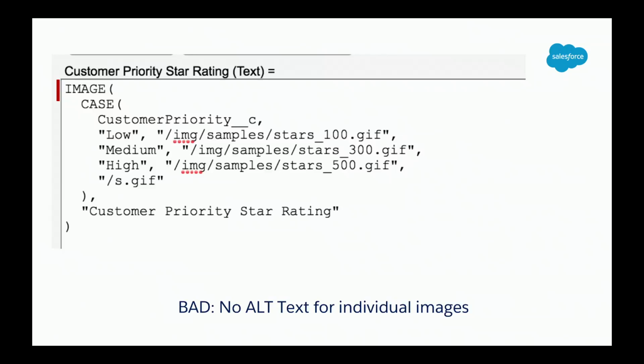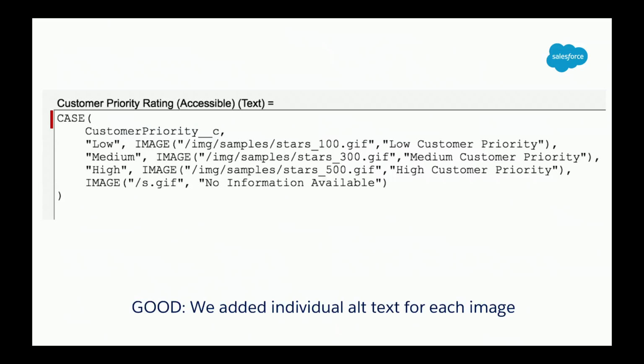So let's try to fix that. So here you can see it's the same formula. Basically, now what we did is we describe our case outside, and then we describe each of these cases as a different image. And what it allows us to do is output different alternative text for each of those cases. So now someone with low customer priority would still have 1 star, but you can actually see the alternative text, and a screen reader would know, and screen reader users would not lose that information.